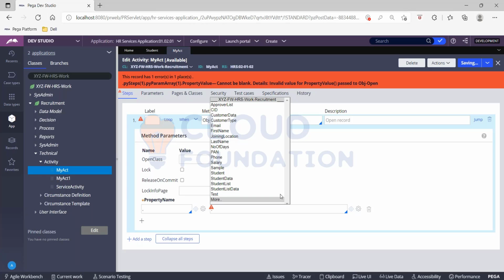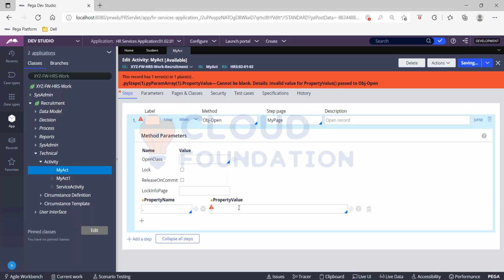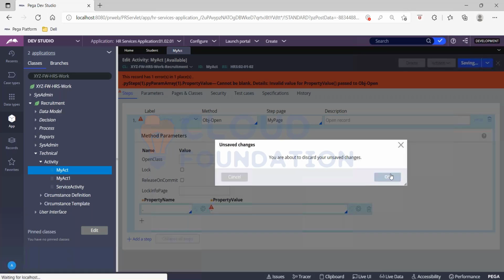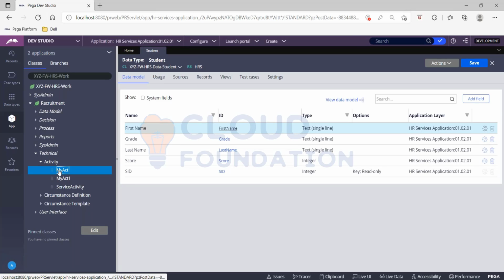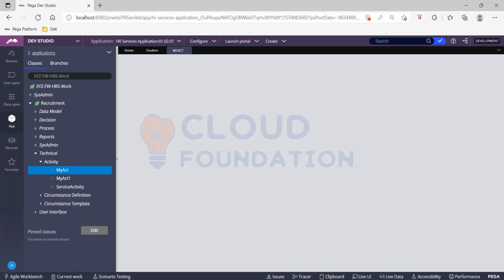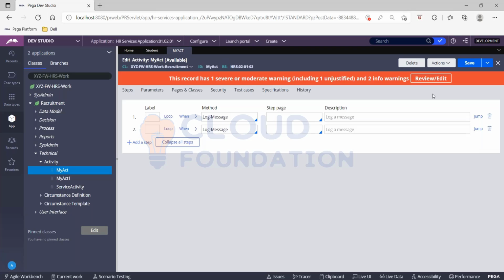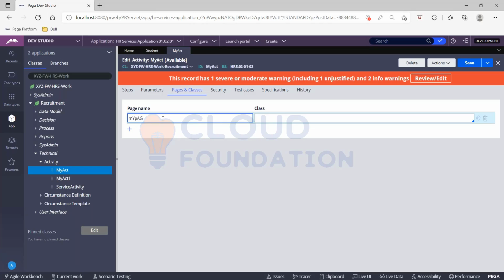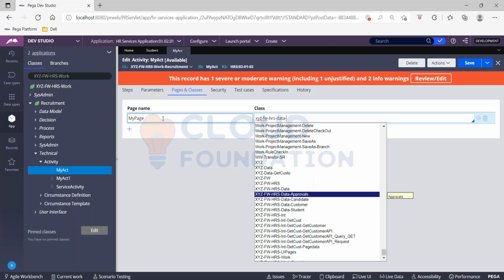Here I see it as work dash recruitment. This is something that should be passed from the user, because I would like to give in the data as to which record he wants to update. Let's go to pages and classes, student.